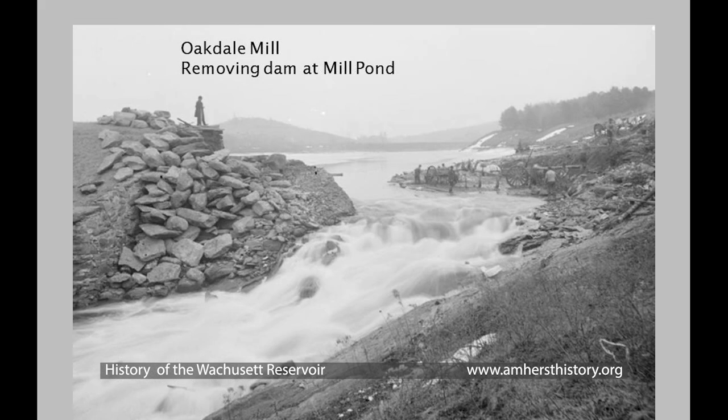So again, the Stillwater Rivers and the Oakdale Rivers brought in a lot of industry to the area. A lot of mills had to be removed. Dams were removed to open the water flow. But it really helped to clean up the area. So a considerable amount of work was done to clean up around the mill areas to remove waste.